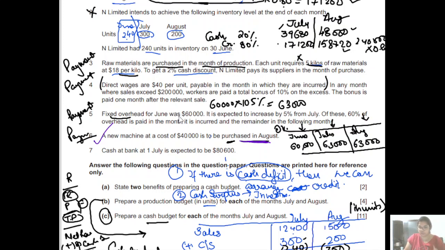Whatever sales you made, suppose in the month of August you made sales of more than $200, when does the person get a bonus? In the next month. This thing is clear, I guess. One month after the sales, they will get a bonus of 10% on the extra sales. This is the thing. But the limit is $200.